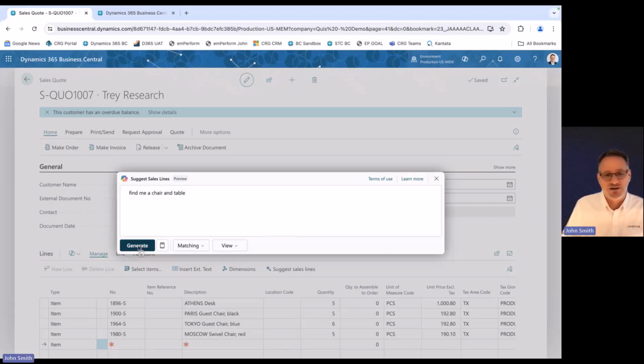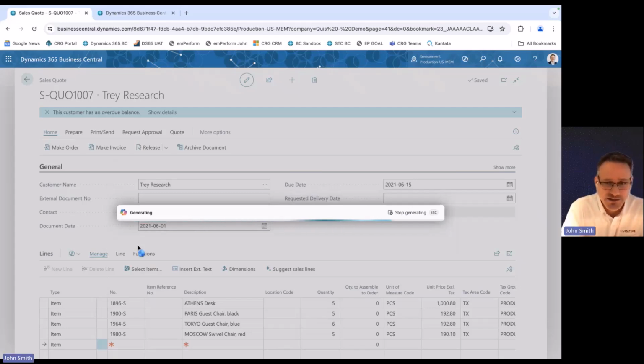Okay, and so I'll go generate this, and let's see what it comes back with now. That was a very generic ask. Just find me a chair and table because Trey Research is asking for one. And again, maybe that's not the most realistic ask when you're in this scenario, but it's certainly going to give you a flavor as to how Copilot works and what it's doing here.